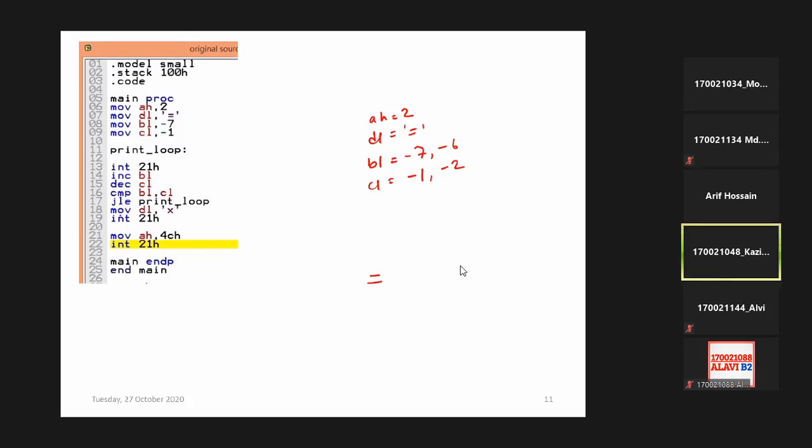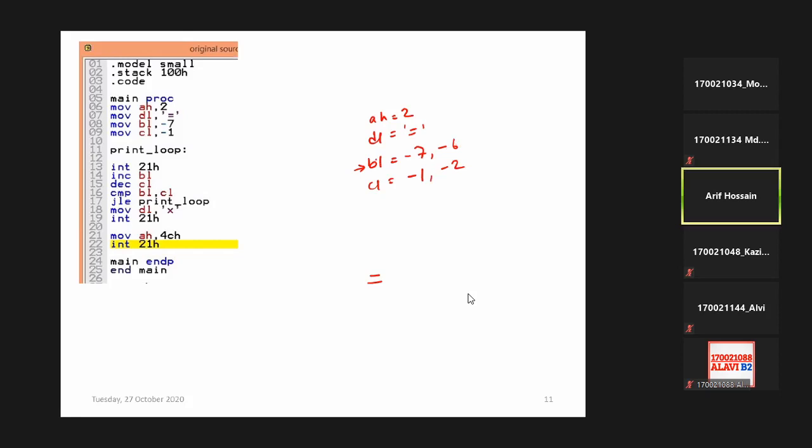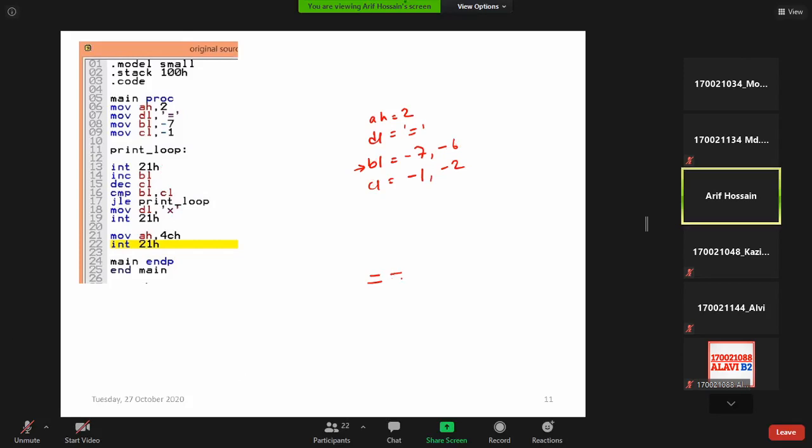True, sir. Of course it is true. Jump if less or equal, that is, whether BL is less than or equal to CL or not. CL is -2, BL is -6, so BL is less than CL and the condition is true. So again, it will come to line number 13 and another equal will be printed.